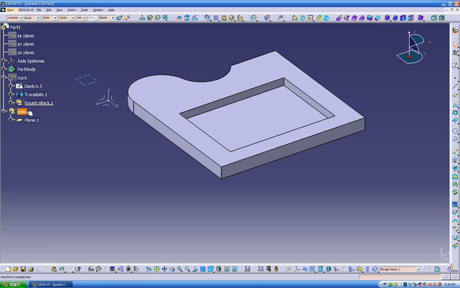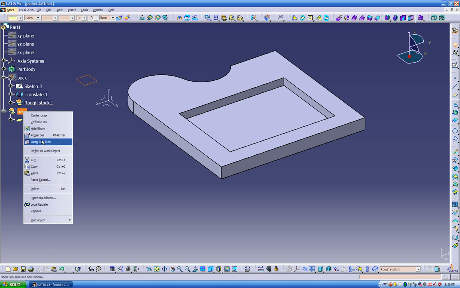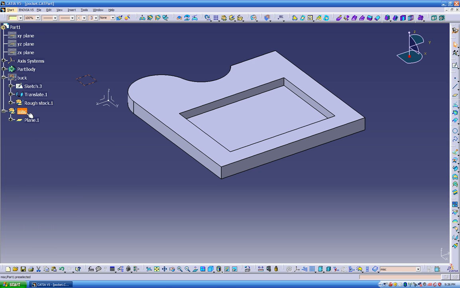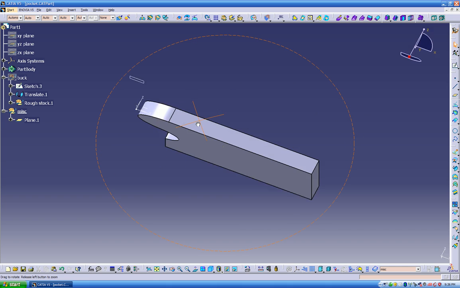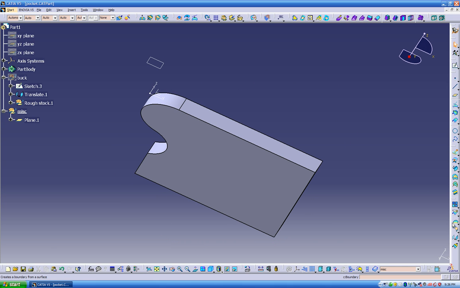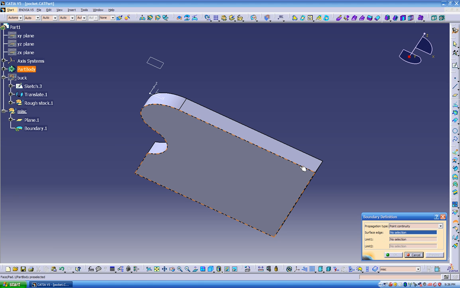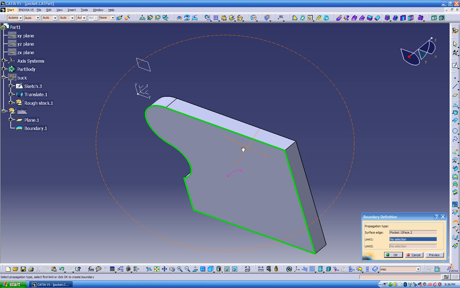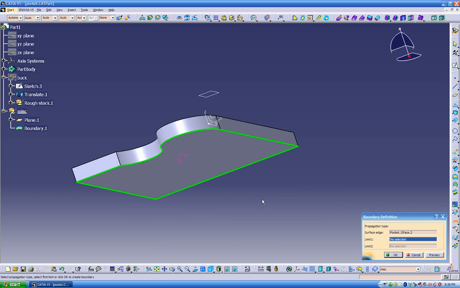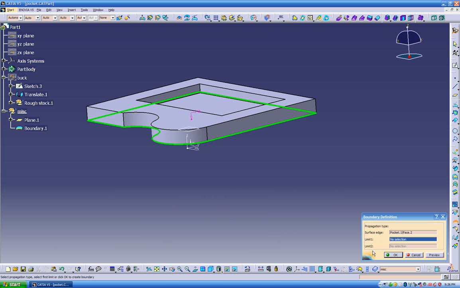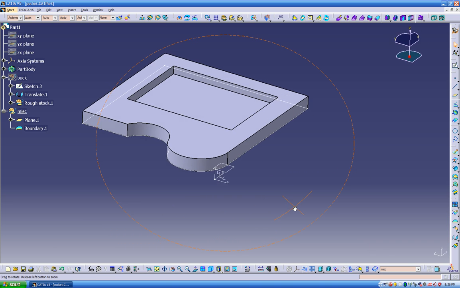On my mask level, I'm going to make sure this is my default. So everything I'm going to create is going to come onto this level. And I'll go to this icon over here. It's called boundary. If you click on it, it's going to give us a boundary all the way around the part. I'm going to click OK.